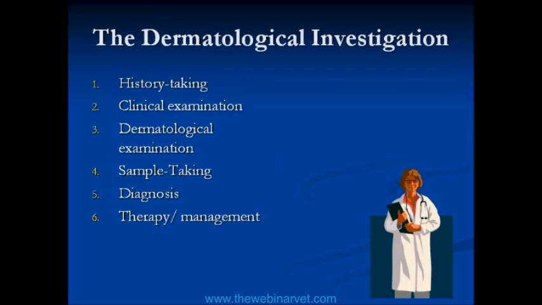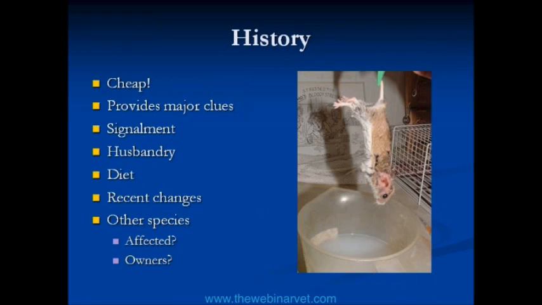After that we go into sample taking, that's where skin disease is fairly easy. And then hopefully we have a diagnosis, and hopefully once we have a diagnosis we move on to therapy, or very often management of an incurable skin disease. Bear in mind that the human medics are often told to go into private dermatology because the patients never die and they never get better either.